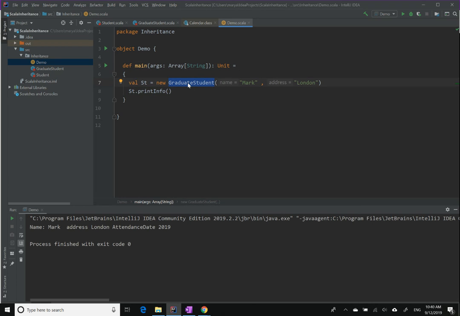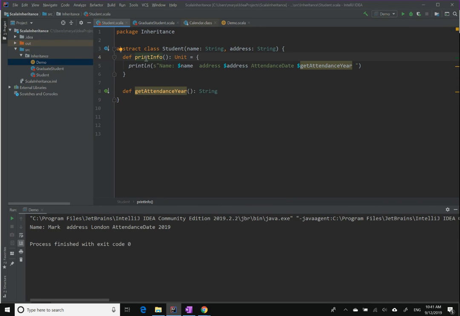This is how we create an object and pass the parameters, and this is how we call a method on the object. So here we are calling print info, and it's printing their stuff. Here we are using the string literal s, which is super useful. You just have to add s before your quotation, and you need to use the dollar sign every time you are passing a variable name and not a fixed string.